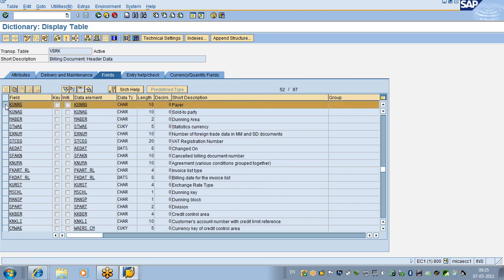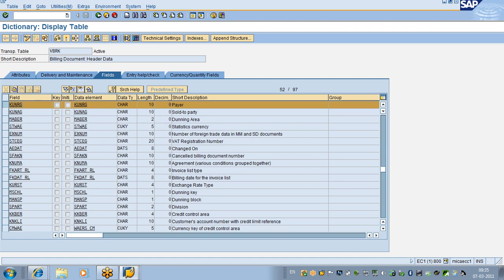KUNRG is the payer, so this particular person is going to pay the money. So take this KUNRG and where to go? Same. He is a customer, KNA1. Day before yesterday, we went for the delivery note also. There is also a customer there. So we found the customer address from the KNA1 table, correct?